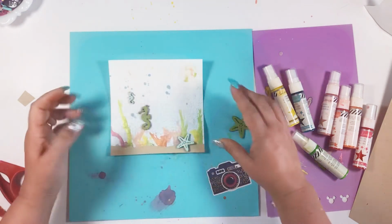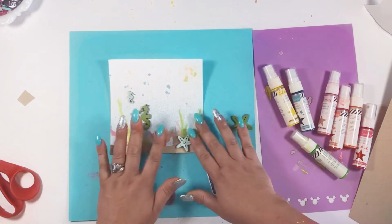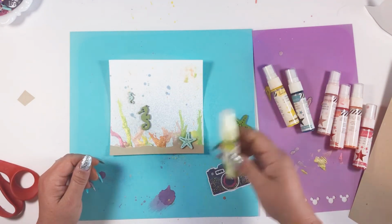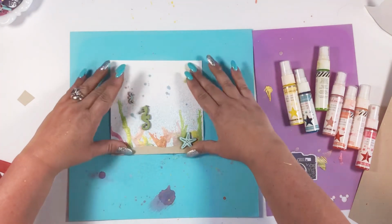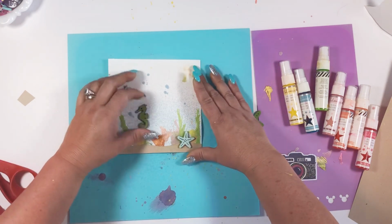Okay, so as you can see, this is also starting to curl. So what I can do is, once I make sure that all my colors are dry, I can place this under a book to flatten it. Anytime you use a very liquidy type of medium, you're going to get some curling with your paper. So you can just, again, flatten this out, put it under some books, and you're done. So I really like how this turned out.